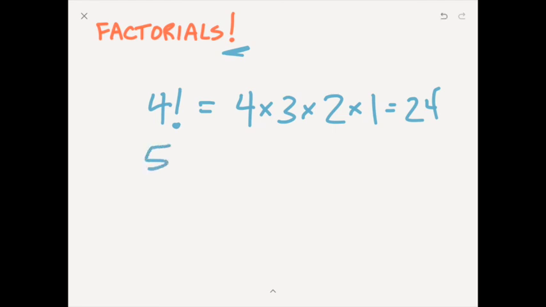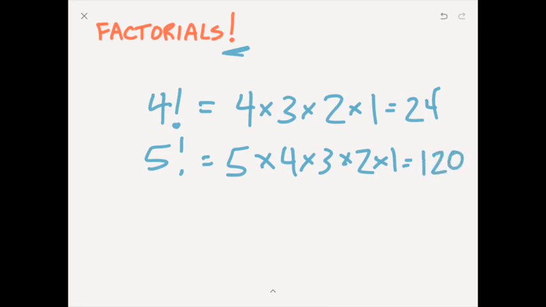If you see 5 factorial, it's the exact same thing, except it starts at 5. 5 times 4 times 3 times 2 times 1, which is, I believe, 120. So anyhow, that's what a factorial means, and it's sort of a fast way, particularly if you have a calculator, for calculating some of these things that we're talking about.